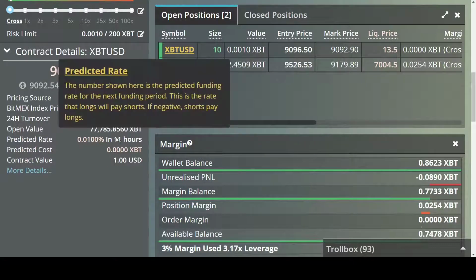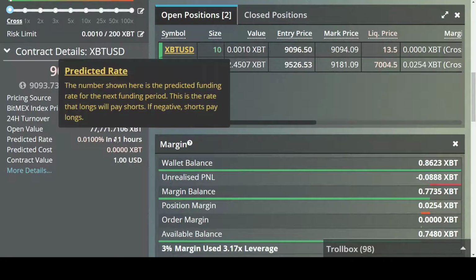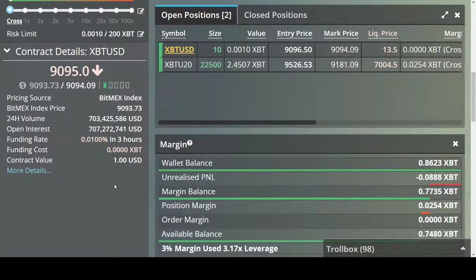But it is not zero, so that means in 3 hours from now, they will in fact take some amount of money, only 0.01% of $10, out of my account. So that is a cost that will happen in 3 hours. And in fact, 11 hours from now, the same thing will happen. Now this number is changing for the 11 hours from now. 3 hours is locked in. Every 8 hours it locks in. The next one though is variable. Obviously with just a $10 position, I could go ahead and ignore this probably.